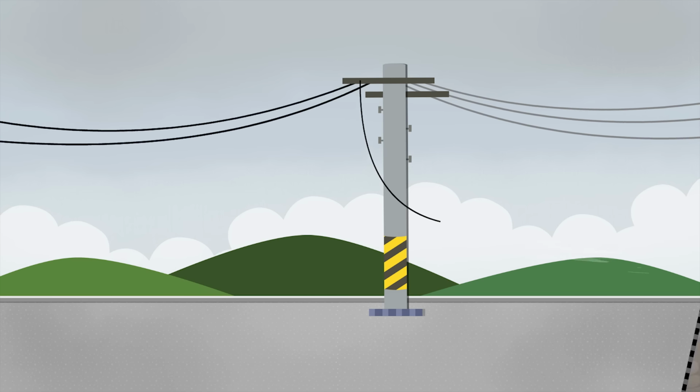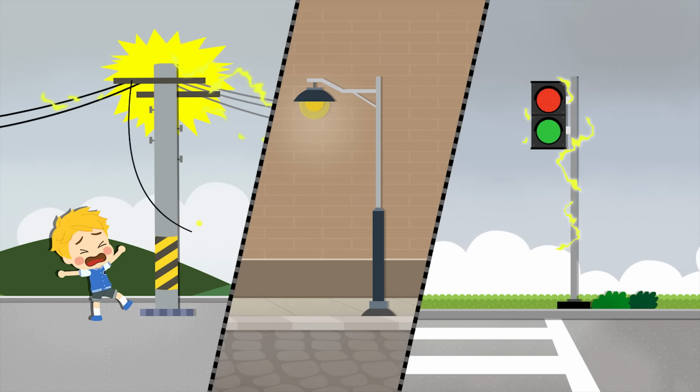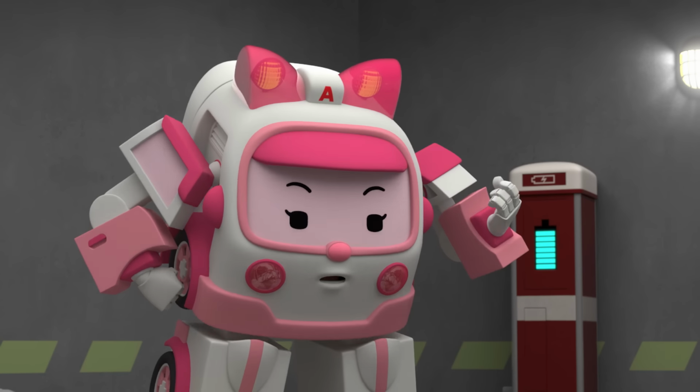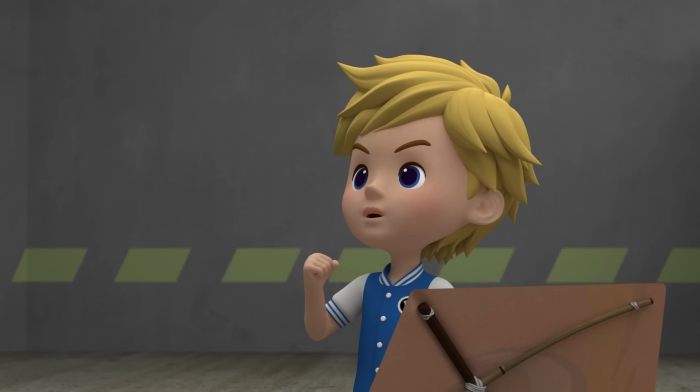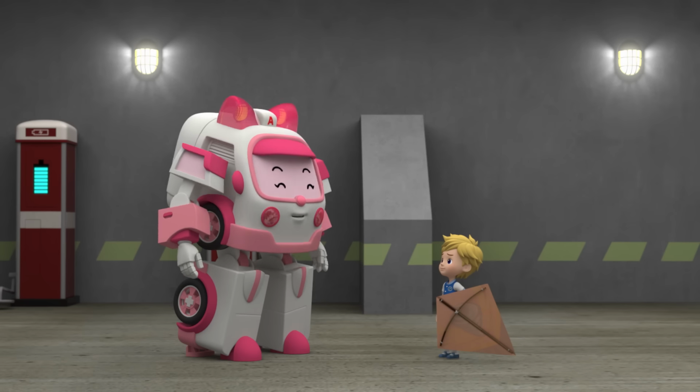Also, there's a danger of electric shocks from electric poles, streetlights, or traffic lights. Avoid touching them. All right, Peter? Yeah, I promise not to go outside whenever there's a strong wind. Very good.